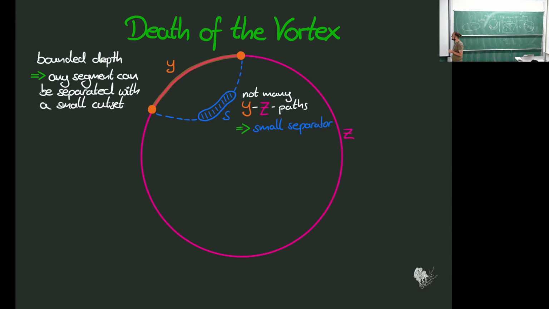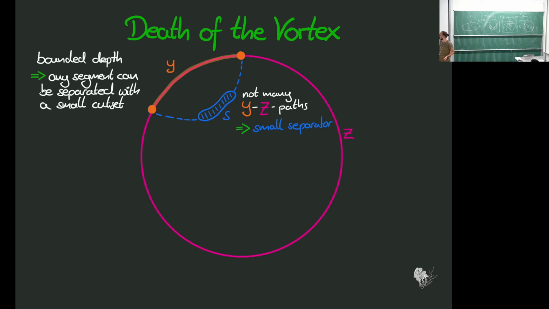Yes. So how do I use the bounded depth? How do I actually construct my forbidden minor? Because this is the key of my strategy. What I want to say is, if I have a vortex, then either I can remove the vortex with a small number of vertices, or I find the forbidden minor. So I find this big grid with the many jumps on top.